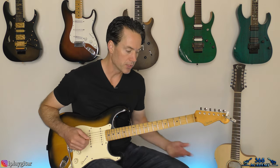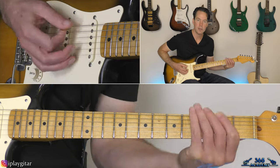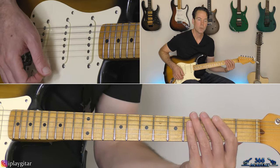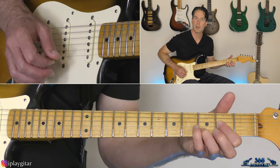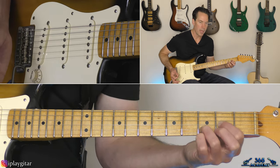So here we go. We're in drop D here, and we have this little intro, which is basically just that kind of thing. So what's going on there is it's a D power chord. So it's an open D power chord. So you have the open D string, second fret on the G, third fret on the B. So just those three strings, strum that.